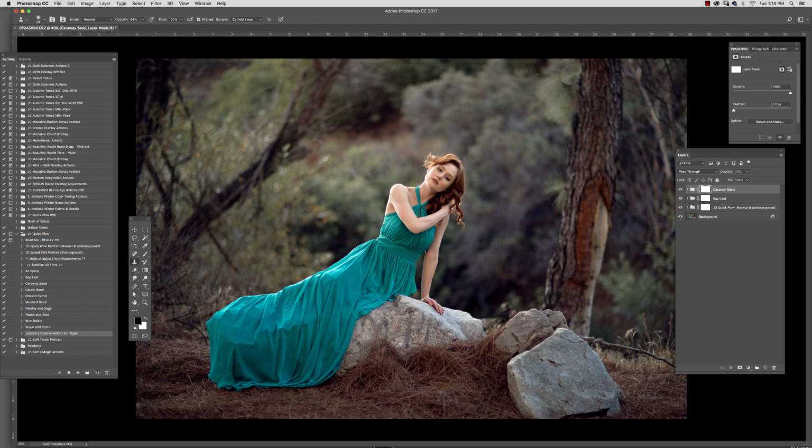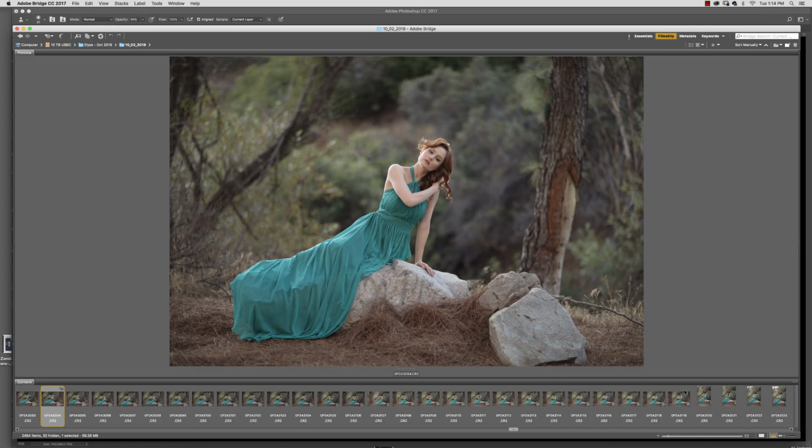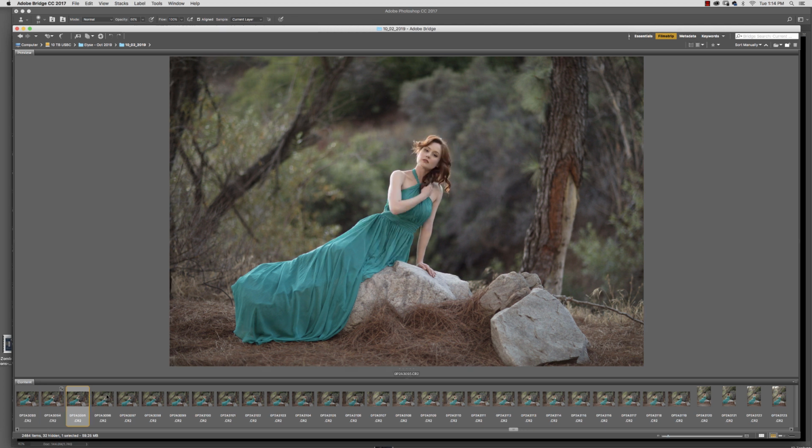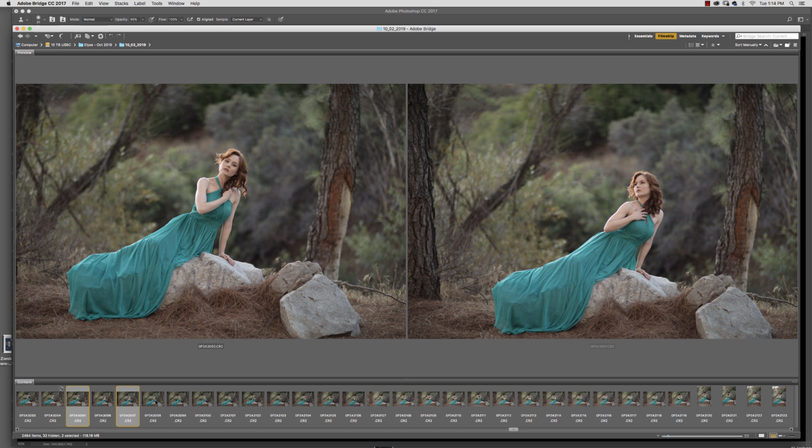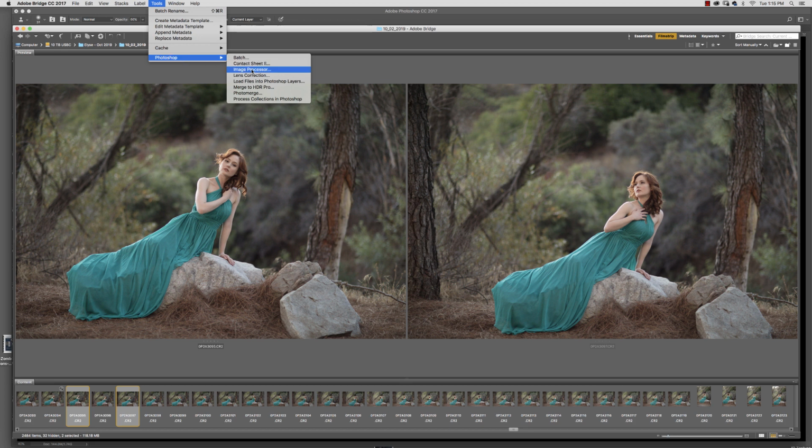So what I'm going to do at this point is go back into my Bridge, and I have all these other images that are very similar. I'm not going to go through all of them, but I'm going to select maybe a couple. I could do all of these if I wanted to, but just for the sake of having a quick video, I'm only going to select 2. Then I'm going to go up here to Tools, to Photoshop, and Image Processor.